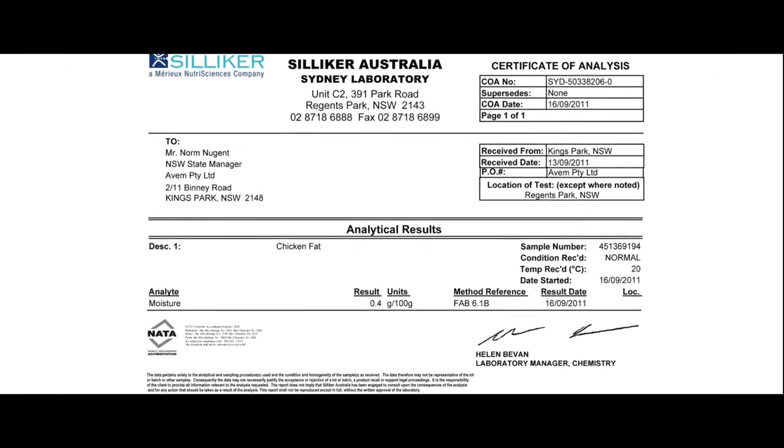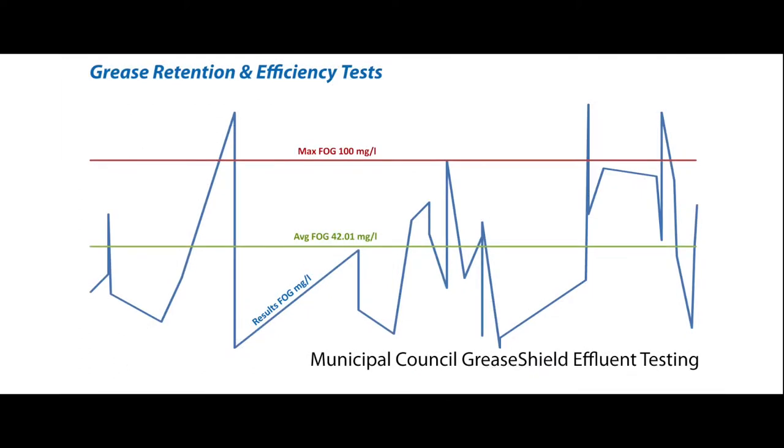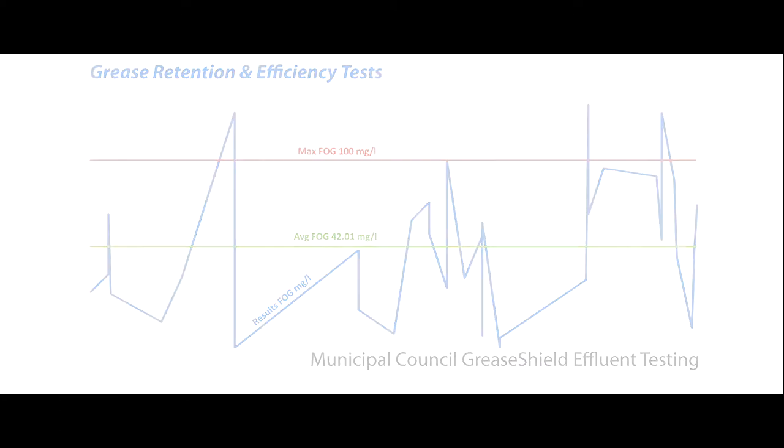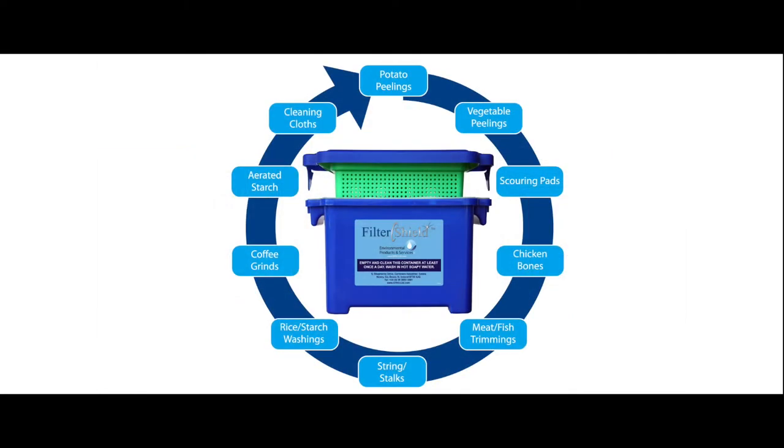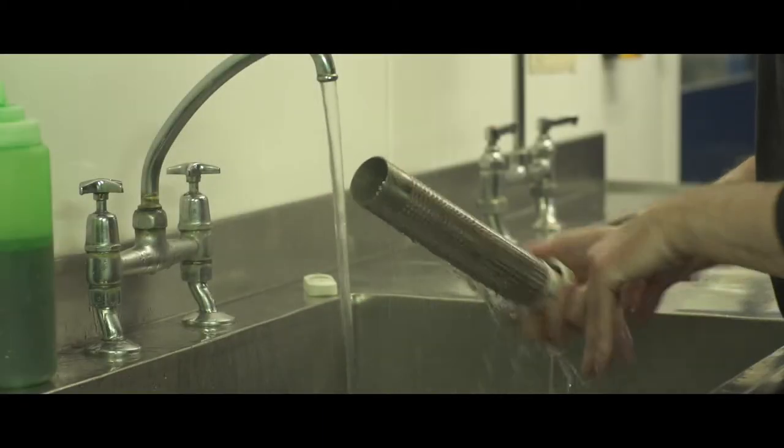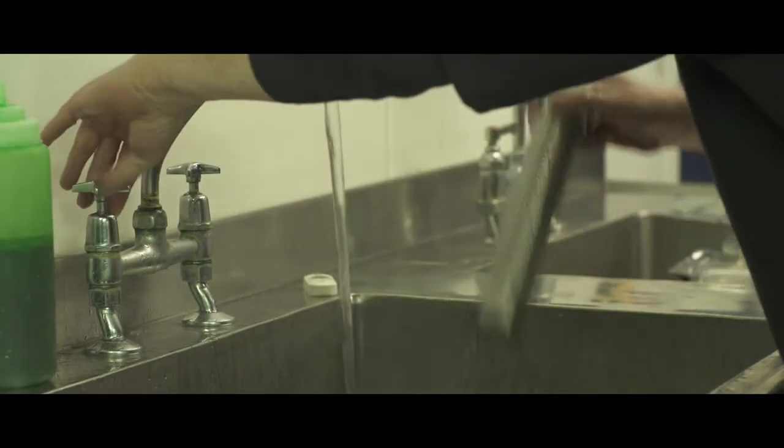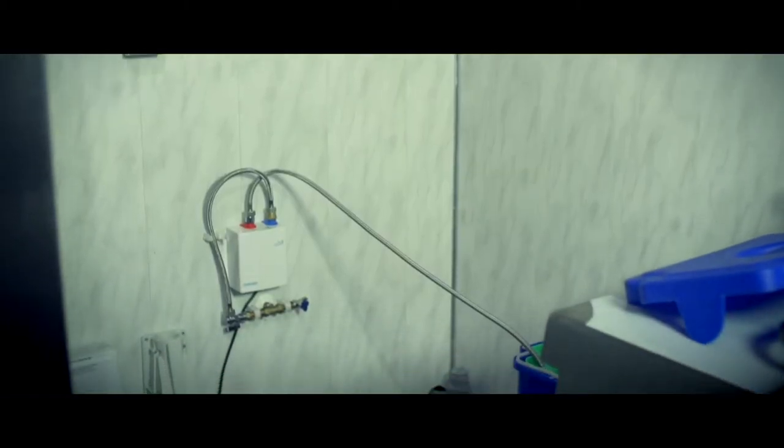Tests carried out over a period of some three years in various FSEs, food service establishments, have shown an average effluent strength of 42 parts per million. Even more impressive results have been recorded when testing the effluent from convection and combi steam ovens used for cooking chickens and pork. Revenue generation: harvesting renewable energy resources in the form of high calorific FOGs presents the potential for converting negative value wastes. Not all drainage related problems are attributable to FOGs. Safeguard drainage systems and watercourses whilst eliminating operational problems and saving money.